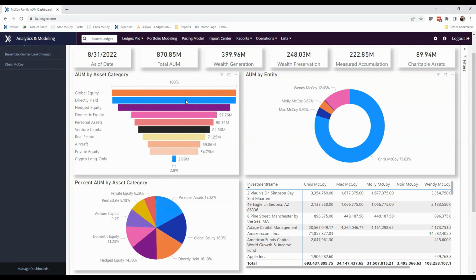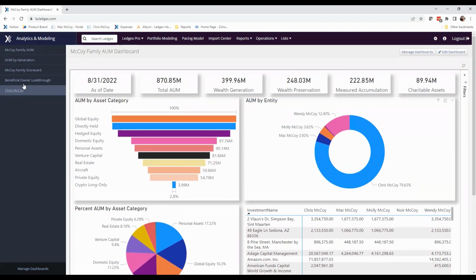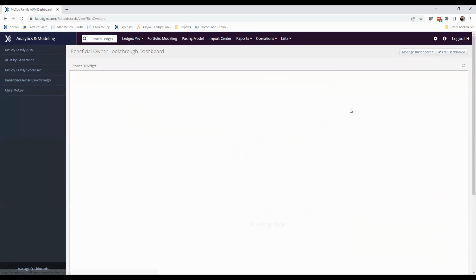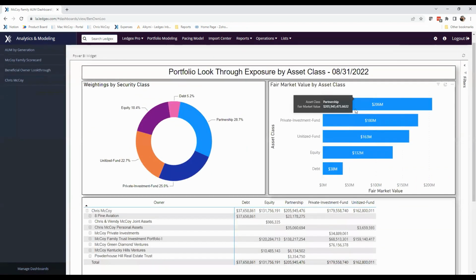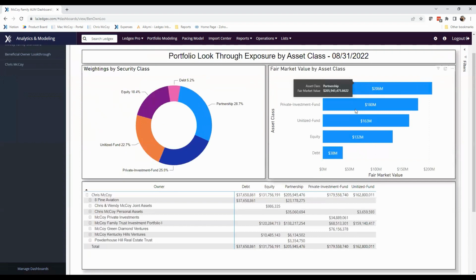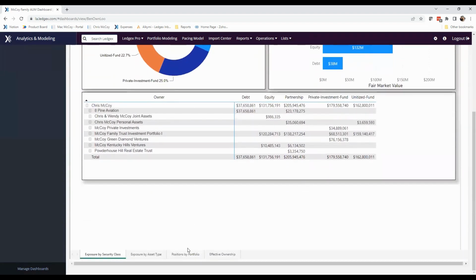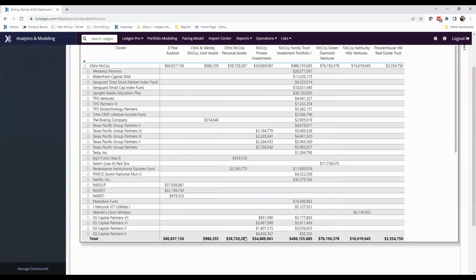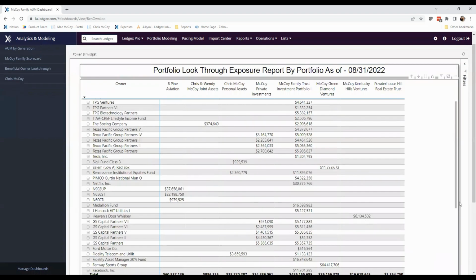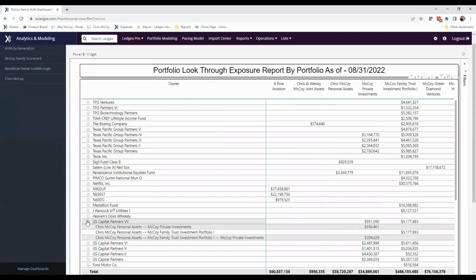The dashboards are fully interactive and adjust the view if a value on a chart is selected to drill down into the next layer of the data. Another strength of Ledgex is our ability to provide a look-through into data that has complex or nested relationships. This family patriarch has ownership in a variety of entities, each with a breakdown of weightings by class, which can be untangled with this view of exposure. The details will show each portfolio that contributes to a given asset class and the value of each.